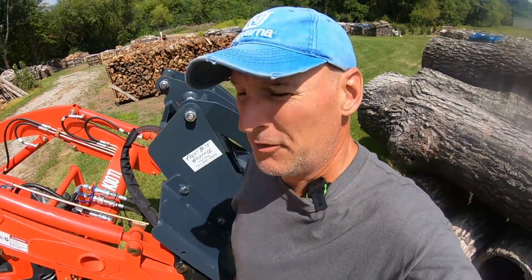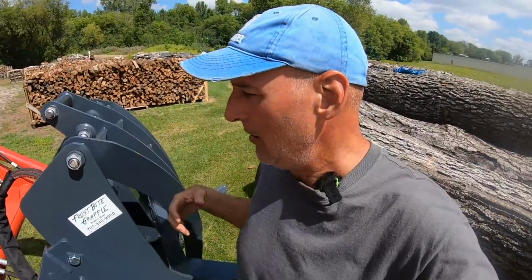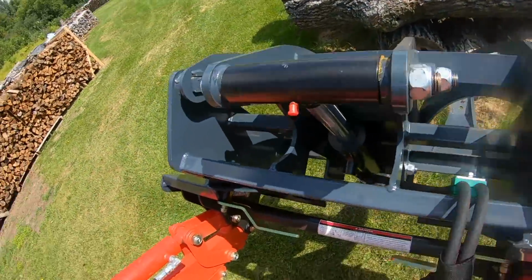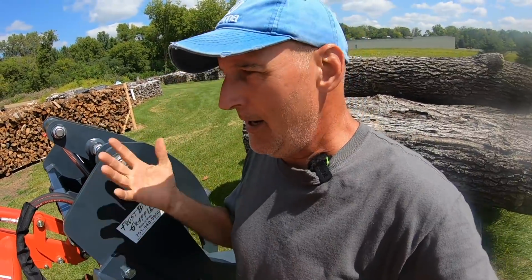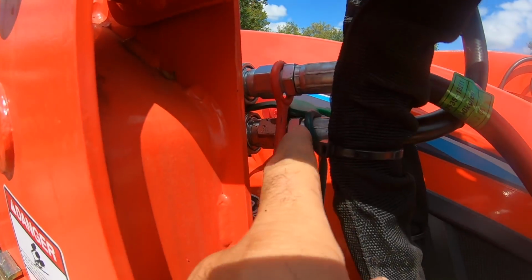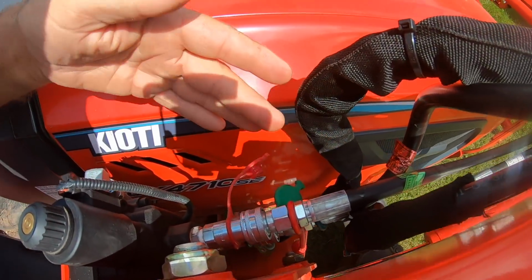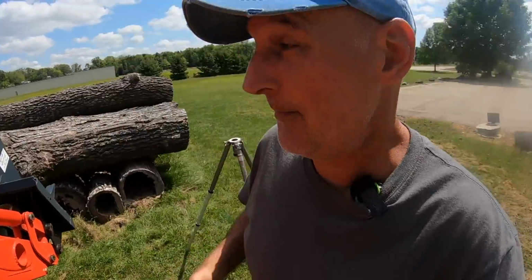Okay, so you saw me having a little trouble there. I could see it was pressure because the hoses were flexing, but I couldn't get it to open. It just was staying closed. I checked the connection here and looked to make sure everything was hooked up right on the cylinder. I thought maybe there was some type of safety catch on it. So I tried it again, nothing. Then I finally got smart and checked the other end of the hoses, and this little guy right here was not hooked up. That's the open hose. It was just hanging here. So when they hooked up my third function, they never plugged that one in. I don't know why they didn't, or if they're not supposed to. You guys will know. But it's hooked up now. So now we're gonna see if it works.